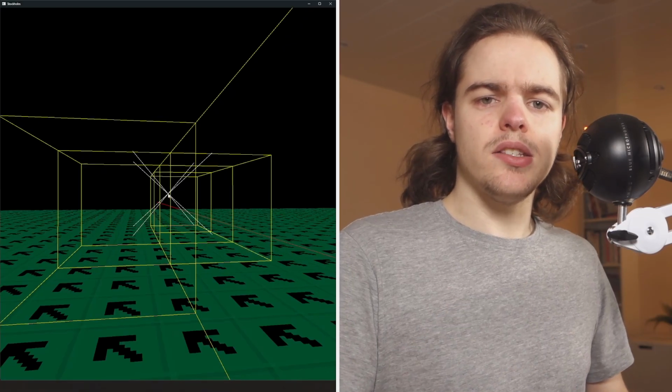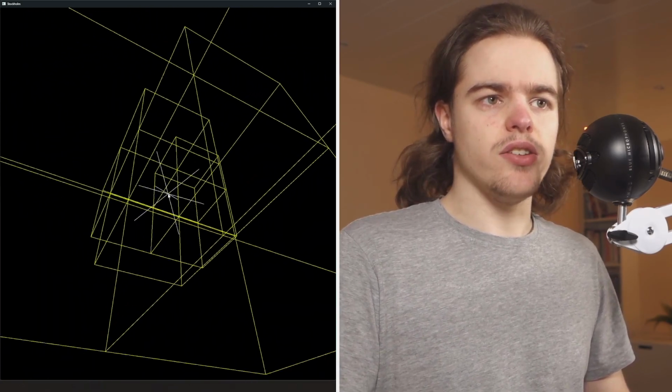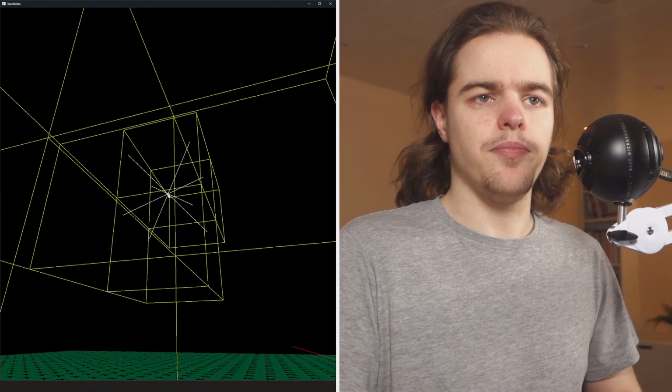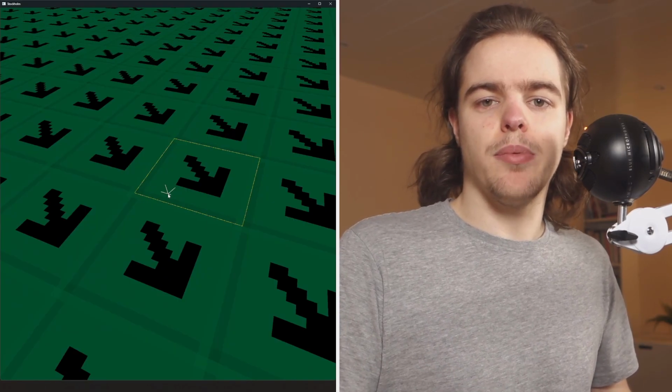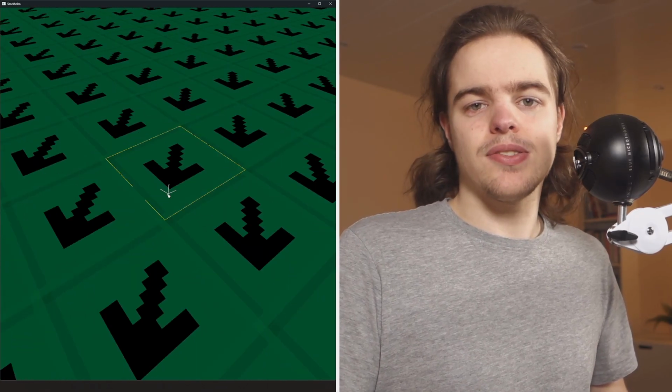With all of this in place, you can see we can now raycast through all of the blocks in our immediate vicinity, and you can see that whatever block we're looking at, even through the ground, gets highlighted in yellow. And since we have block information, we can skip over all of the air blocks and just find the first solid block. We have a sort of hitbox.